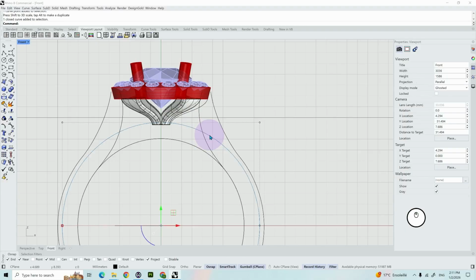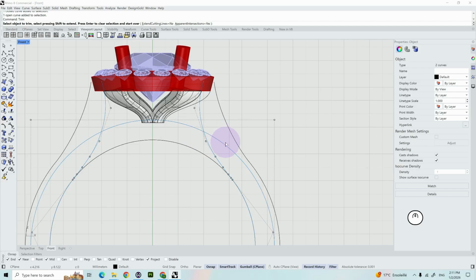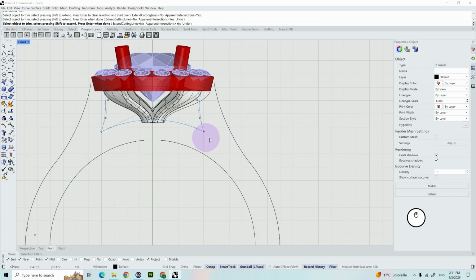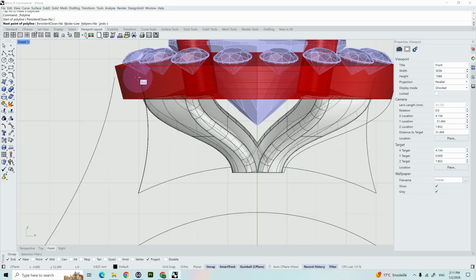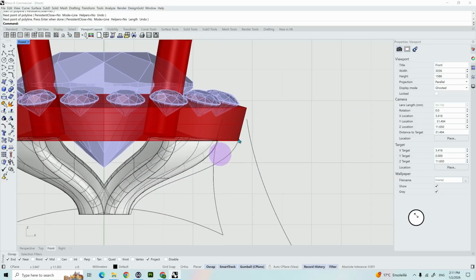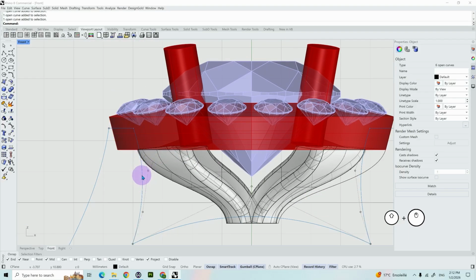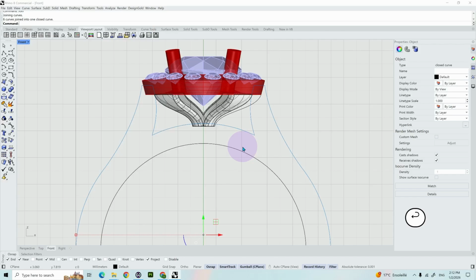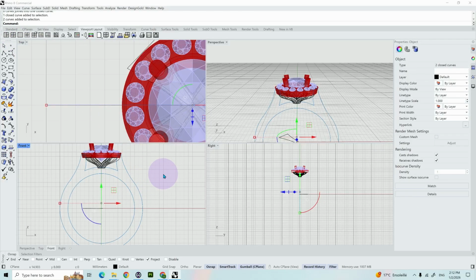So now I'm going to select the outside rail and trim off this extra rail that I don't need. Simply press enter, and then I'm going to select my line and close off those open areas on the top of our shank, and I'm going to select all of this shape and join them together. So now we can go ahead and extrude those curves to create our ring.